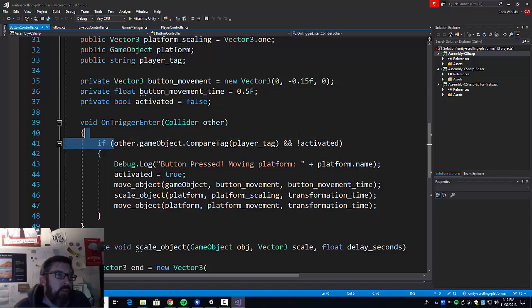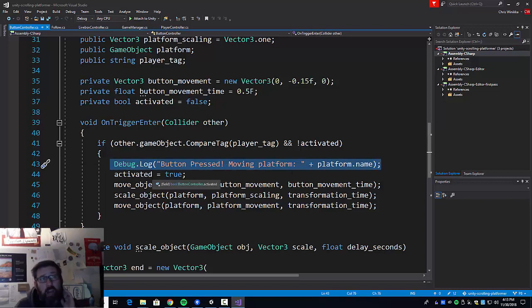So the first thing that happens is we're going to compare it. And the first time we collide, both will be true. The other tag will have the player tag that will match, and it's not activated because it's false. But look at the first thing we do if that's the case. First thing we do is this thing called log, and I'll show you where that shows up because it's definitely worth looking at, especially if things don't work right. We use that for debugging, which is why it's part of debug. That's built into Unity, so don't worry about that right now.